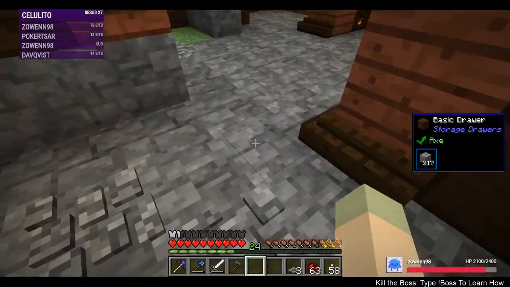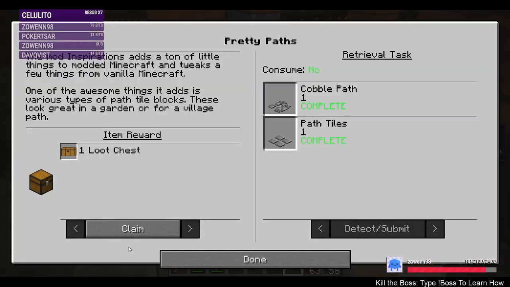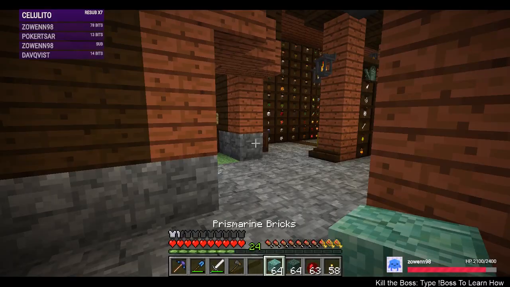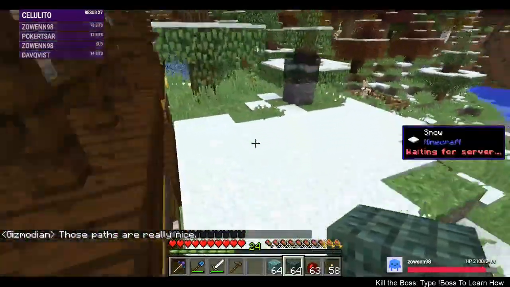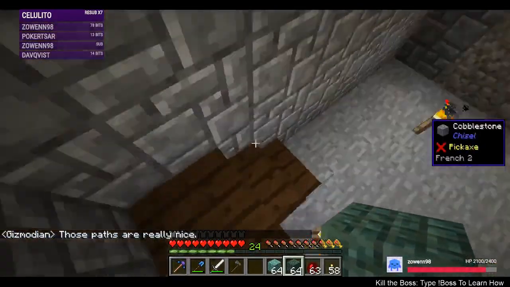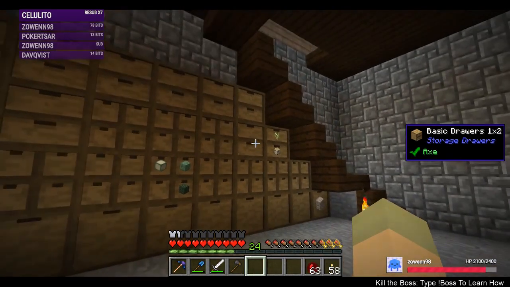Huh? Very nice. Very nice. We'll get a loot chest. Ooh, I like. Yes, I want to use these, I think. It'd be nice to do a greenhouse maybe out of it over here. So we're keeping these blocks. We're going to put them over here.